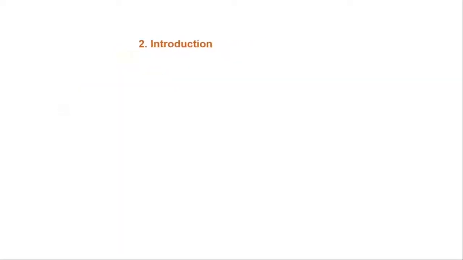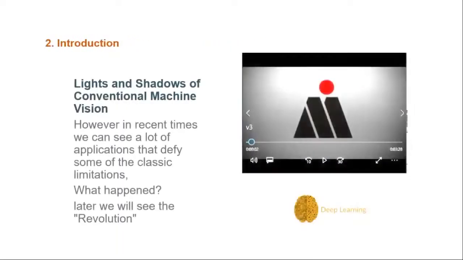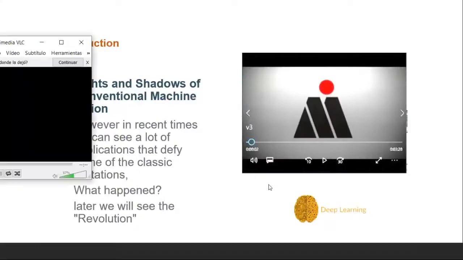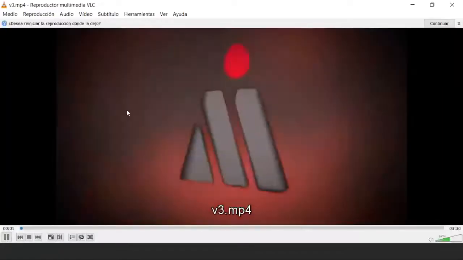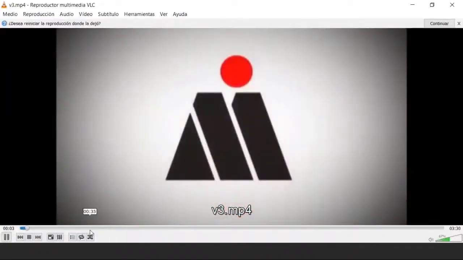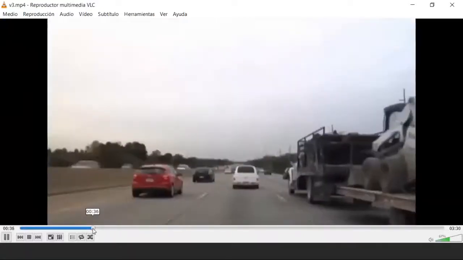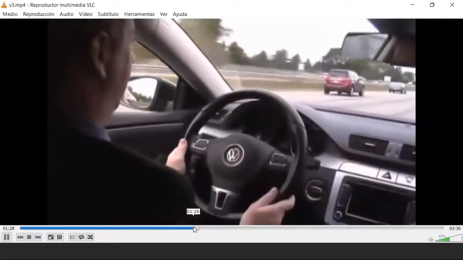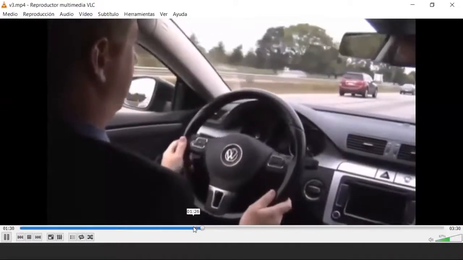But we all have in mind that in recent times, we can see a lot of applications that defy some of the classic limitations. In this other video, we can see a conventional machine vision camera for the automotive industry, for assisting driving. It's a camera in the front of the car, capable of assisting the system in all conditions of light and different typical conditions of driving.